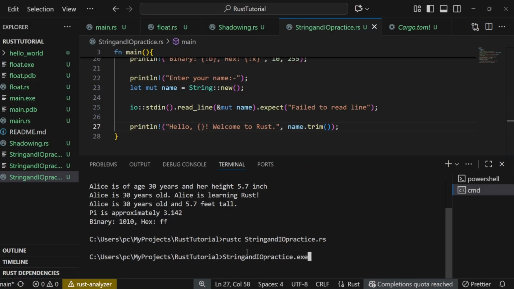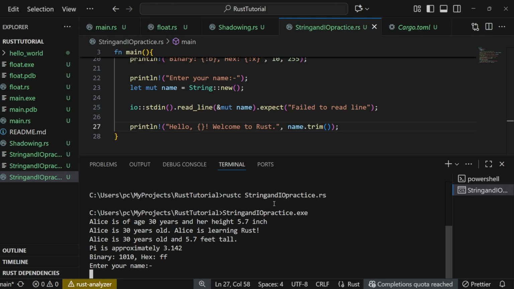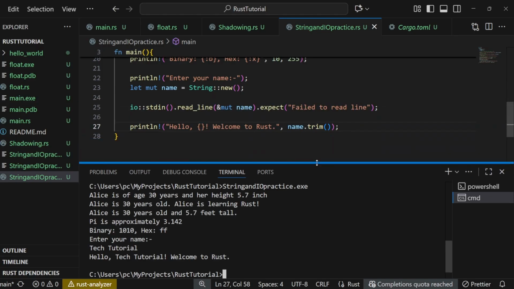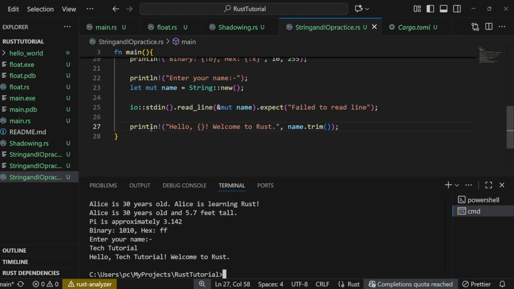So here I'm getting the prompt to enter your name. Suppose I write tech tutorial. So hello tech tutorial, welcome to Rust. This is what I intended to print, and hence I got the required string here.